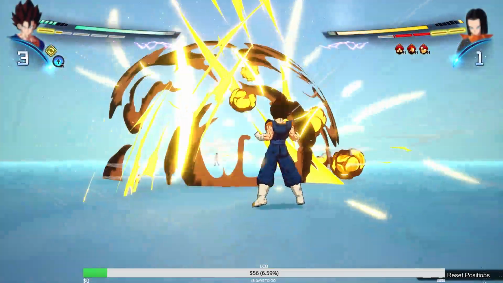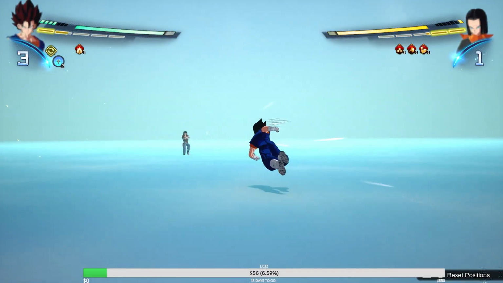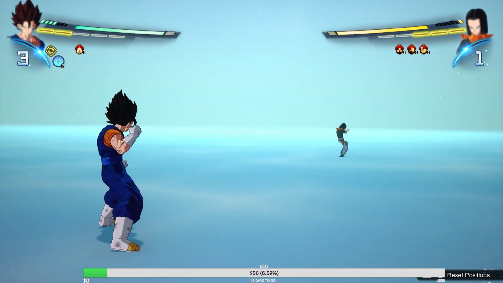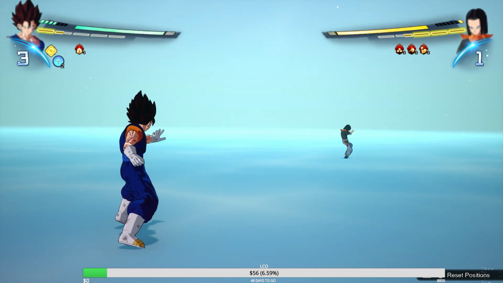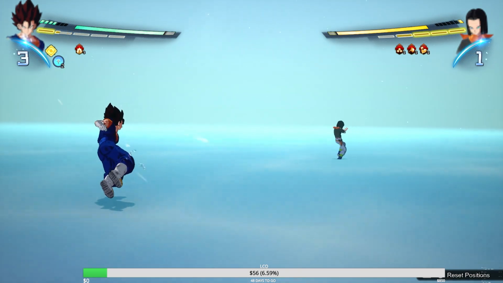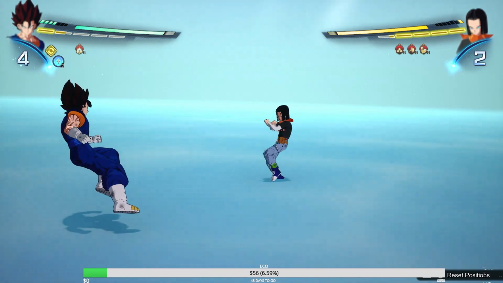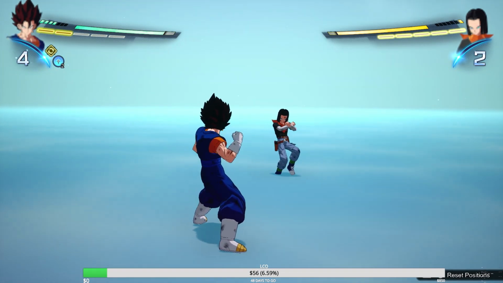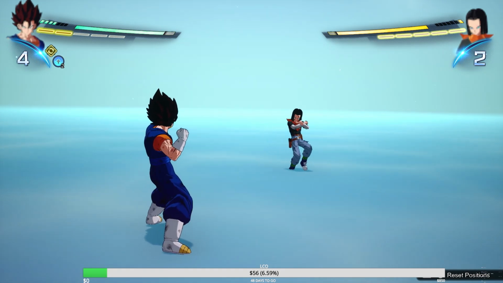Wait, hold up! Right there, I did a reversal on a beam. That's basically what perfect perception is. If you have two bars with the blue, you can deflect the beam. But yeah, perception is the B button if you play on standard. It is triangle and circle if you play on classic.